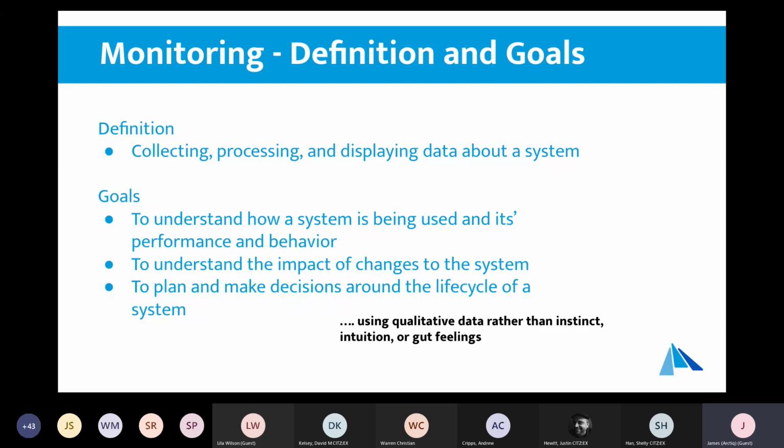That same data is useful for capacity forecasting and cost and growth, identification of bottlenecks in the service, and helping focus improvement efforts. Developer time is limited. It can help direct where those resources should go. And it's all about using quantitative data to make some of these decisions rather than our instinct and our intuition or gut feelings. Having hard data can make all the difference in the sort of value you get out of that developer time.